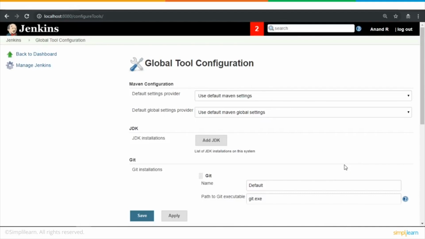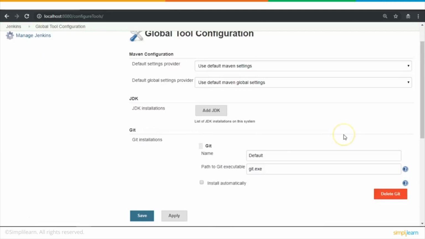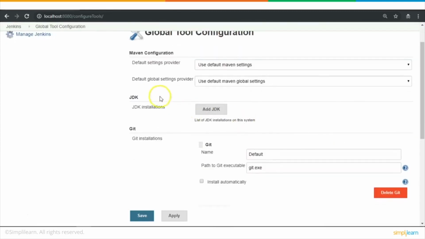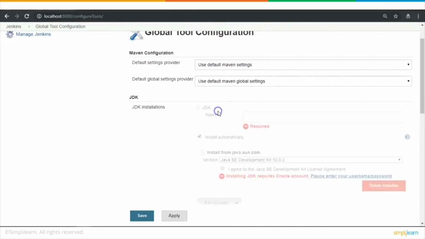Just to give an example, in case your source code is Java source code, and assuming that, because in this demo this is my laptop and I've put in all the configurations, JDK, everything on my laptop because I'm a developer working on the laptop, but my continuous integration server would be a separate server without anything installed on it. So in case I want Jenkins to run Java code, I would need to install JDK on it. I need to specify the JDK location out here this way.